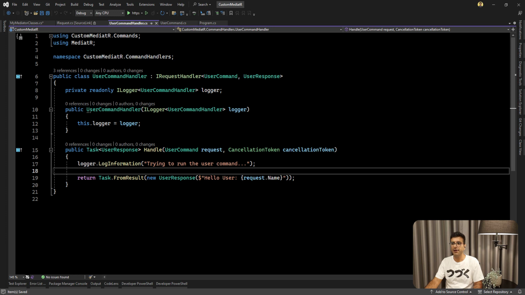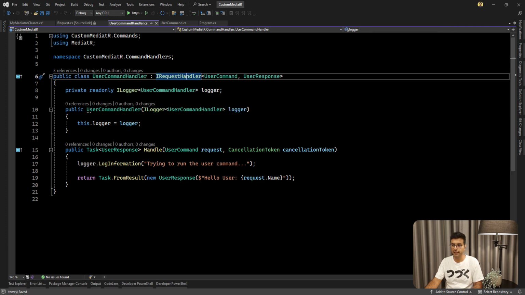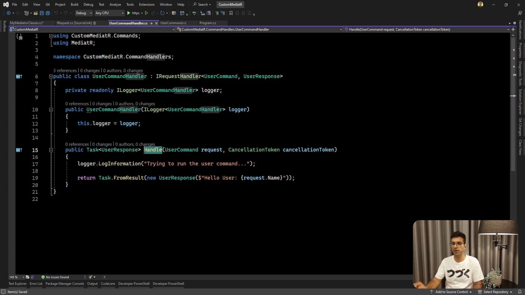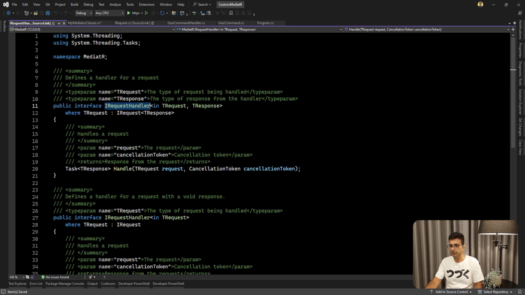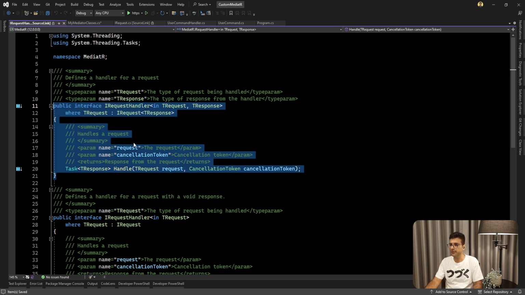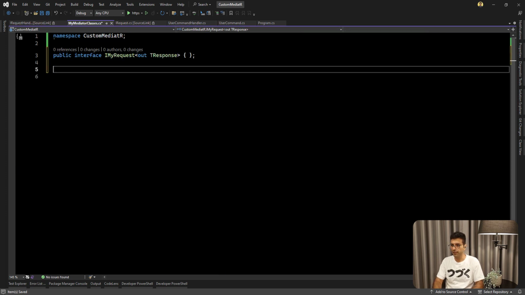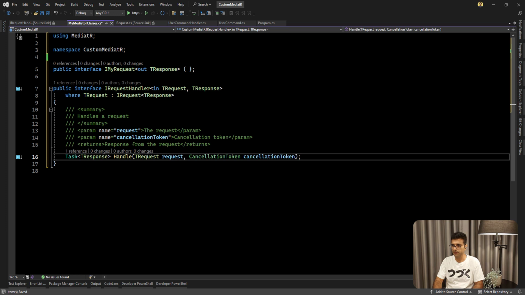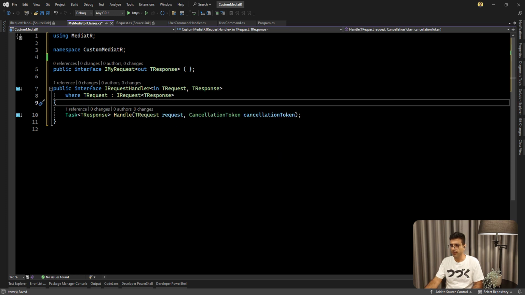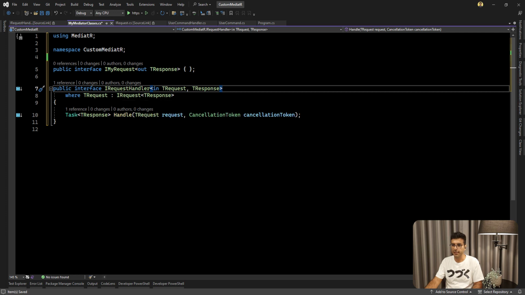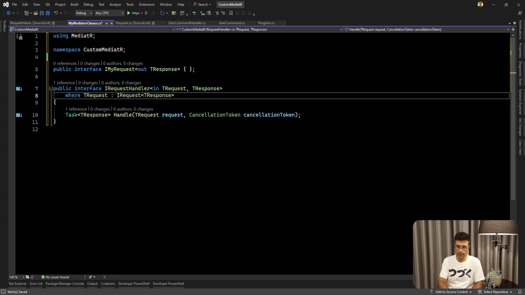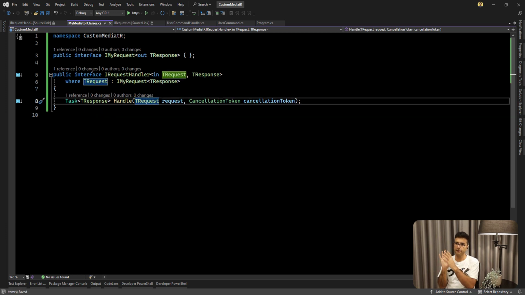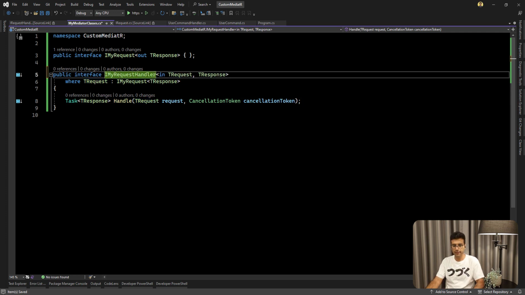Here we have the IRequestHandler interface, which contains this method for implementing and putting your logic in it. Also, I want to copy the interface here just to keep the signature the same and then implement our own logic. Let's just remove these unnecessary comments. Okay, that's fine. Just here, I need to say the TRequest is based on my request type or interface. Okay, I think it's enough. We have the request and also the request handler. Let's call it my request handler.